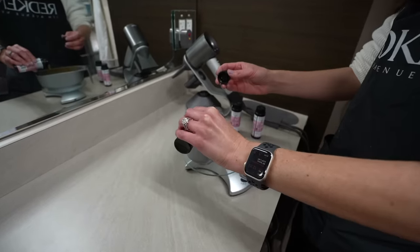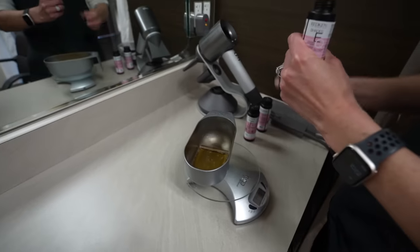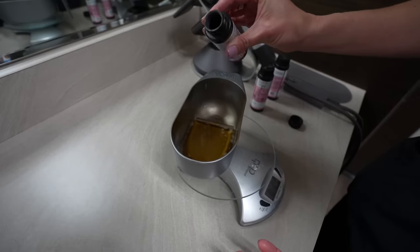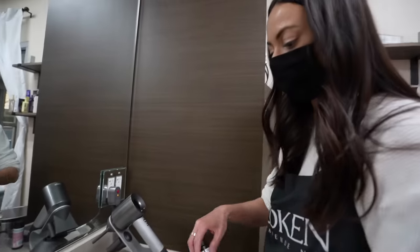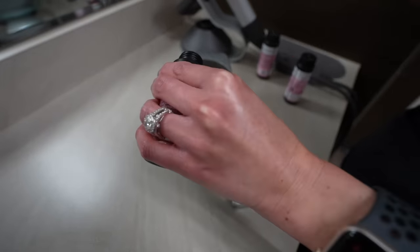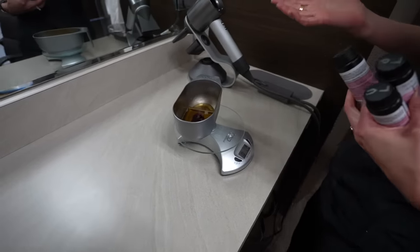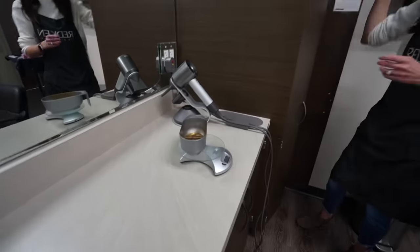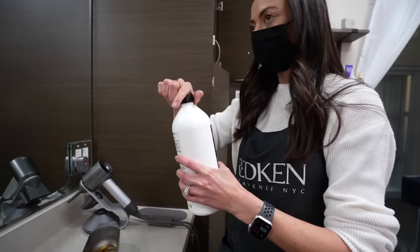So what I always tell everybody is a picture is worth 1,000 words. Whatever I put on the girls, I'm formulating based on how their hair is lifting, so I'm formulating for their specific hair. It's a good starting point to know what level of color I'm using, and good for other stylists too. But you have to formulate for your specific hair, because if you have lighter brown hair and you use this formula, it's not gonna look the same.